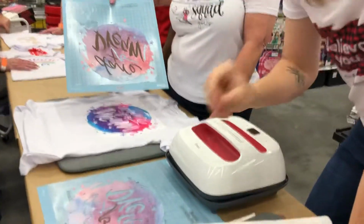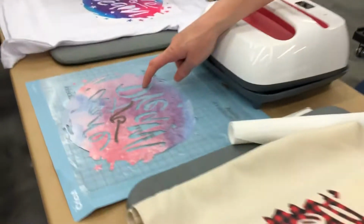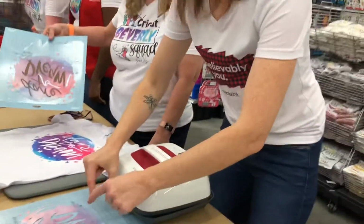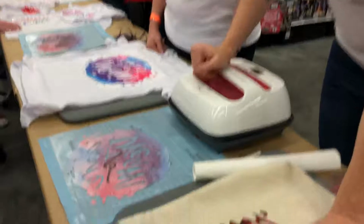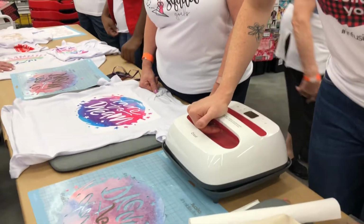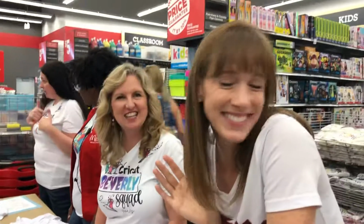Okay? So you'll take whatever's cut out and then put them into the design. That's right. So if you're doing words like yours, you would have "painting is my therapy" all on one backer sheet and then press it all at once. Versus like before with a shirt like that, you're making 2 to 10 different layers every single time, but you're only pressing once on this. That's right. Press one time. Yay.